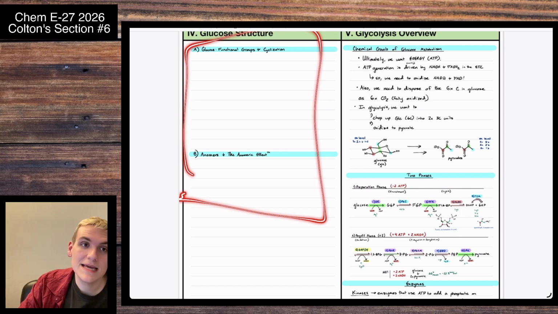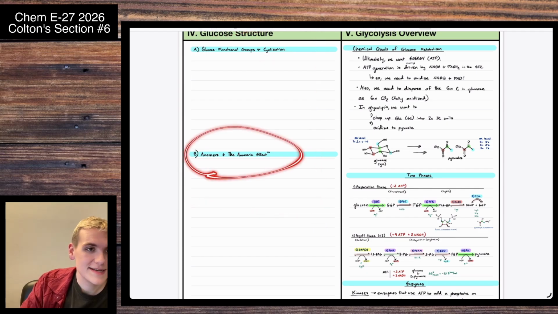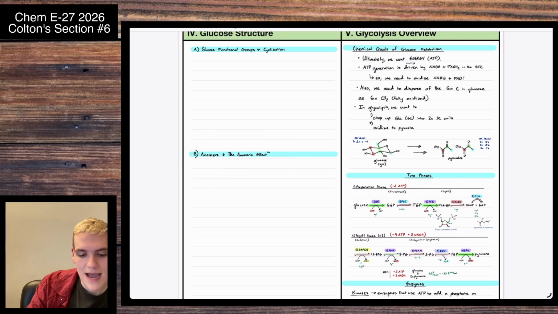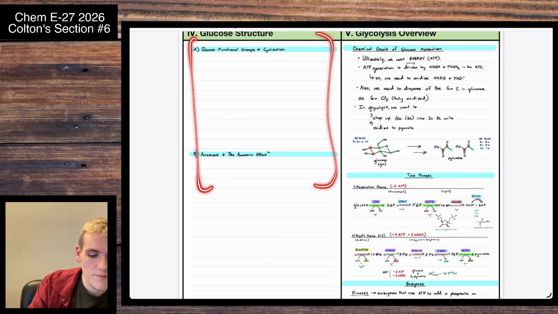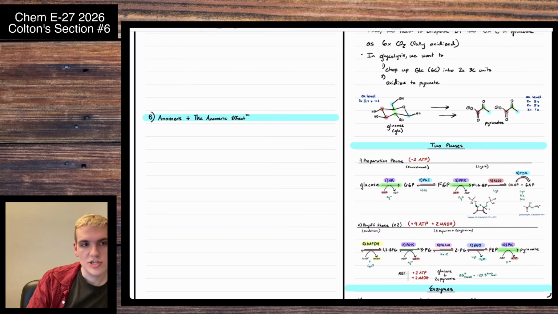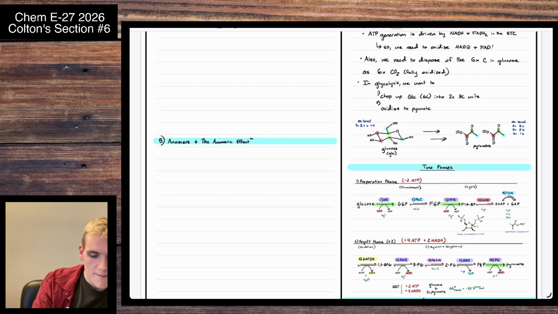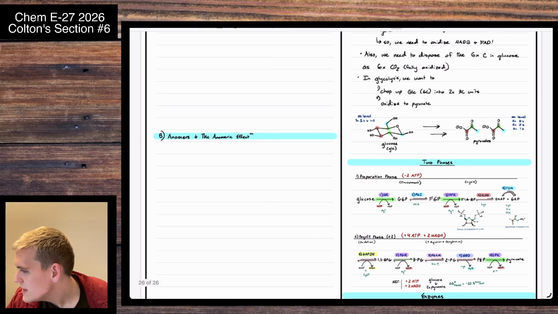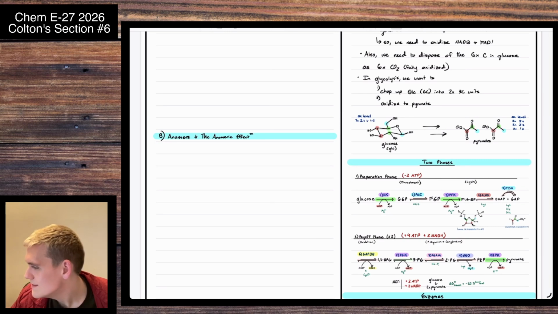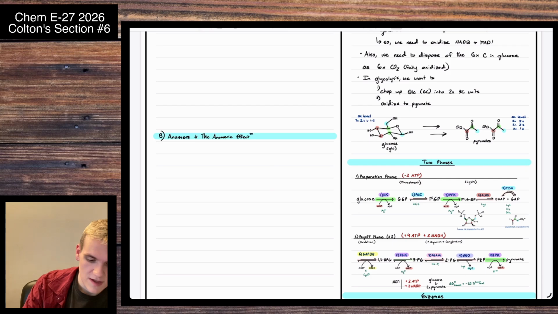Sugars. They can be linear or we can cyclize them. And then this anomeric effect of stabilizing the alpha anomer. I would say for this, it's less important. And if we have time for the next section, I'll kind of come back to this. But I'll even tell you the pages of lecture notes that it is on: page 18. Literally just page 18 of lecture notes.